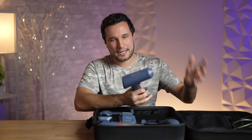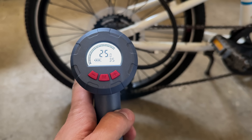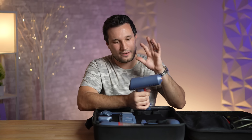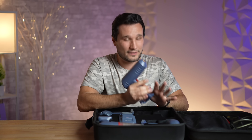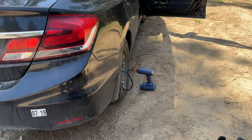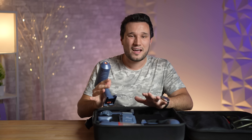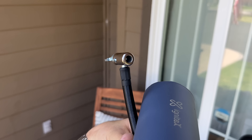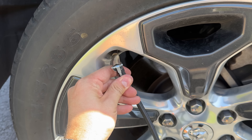When you connect to a tire — say my kid's bike tire or anything else — you can see exactly the pressure right there. While I was testing it I got a phone call from a friend whose tire was flat. Perfect timing: I drove over, inflated his tire, and it did a phenomenal job. This thing is a lifesaver — way better than those cheap little pumps that take forever. The locking mechanism is excellent.